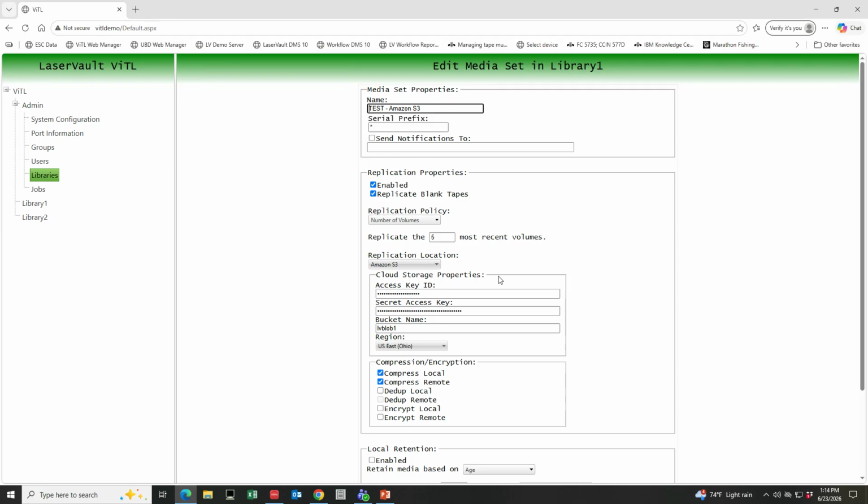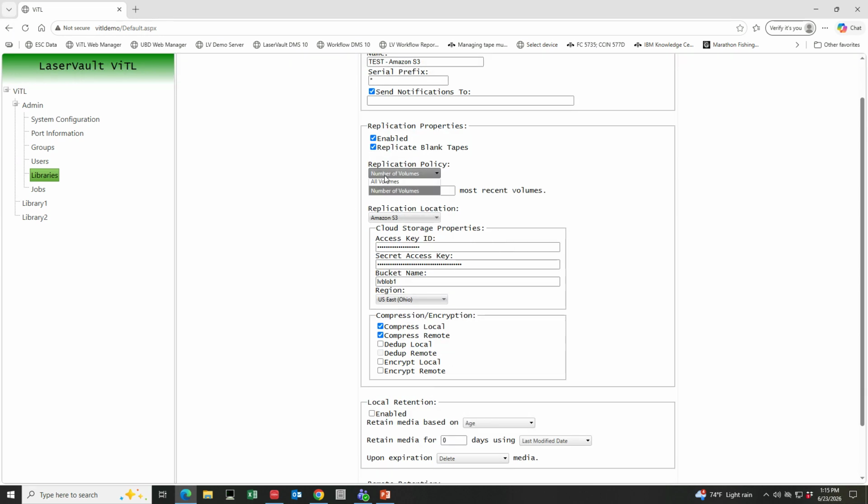Typically, right after the backup is complete, a replication job can automatically begin and copy that backup virtual tape to another location. It gives you a lot of flexibility in terms of which volumes you'd like to replicate, the number of volumes you'd like to replicate, as well as the ability to send email notifications for replication jobs. You'd receive an email notification when the replication job begins, if there happens to be an error in the replication, and then when the replication job completes.